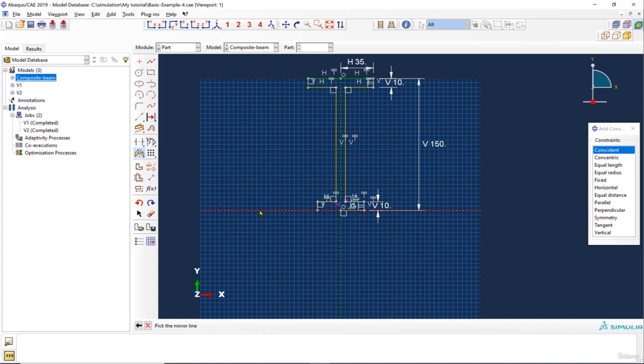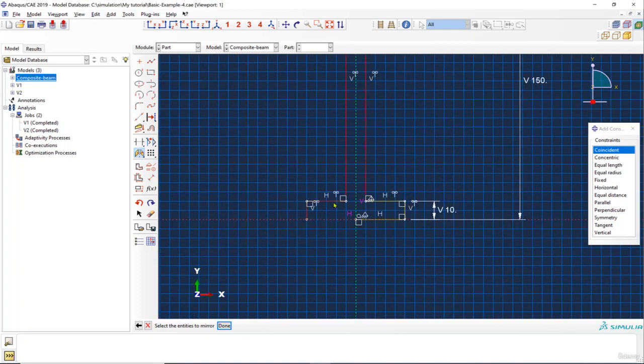This time select this one, and again select everything. In order to select everything, you can hold shift and select all the lines. We don't want the line at the bottom. Click on OK and click on done.